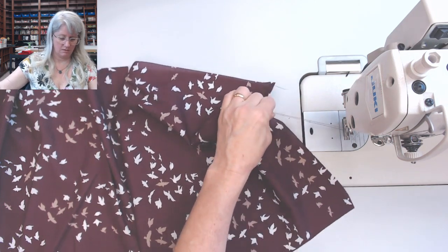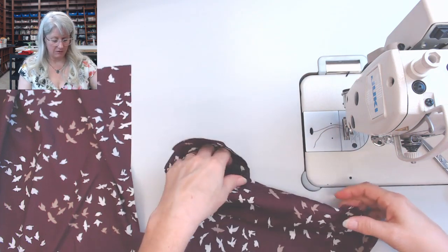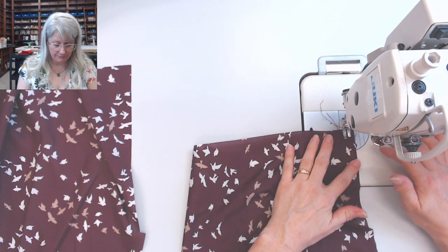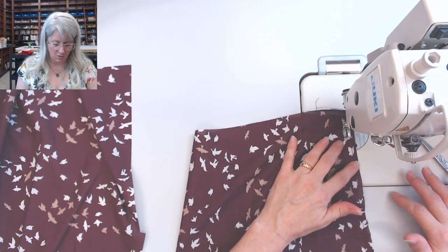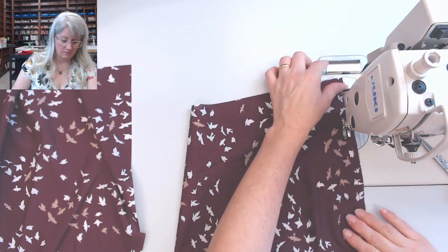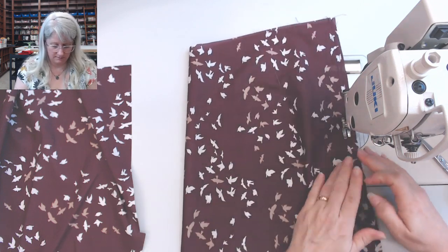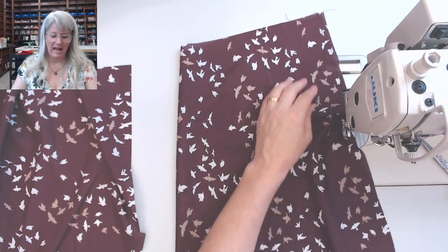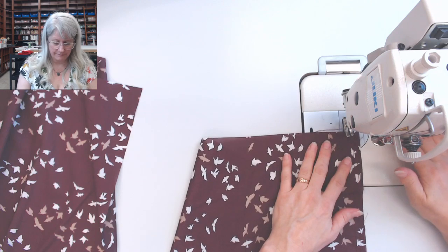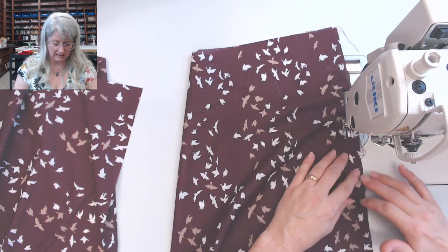The heck, let go, what are you doing? I still can't get my throat plate up. I don't want to pay $350 for my guy to come so I can open my throat plate up. What is going on here? Oh, I'm making it smaller, that's why. Dang. I just made my gathers really tight. My throat plate is marked with quarter inch markings, so that's kind of nice.